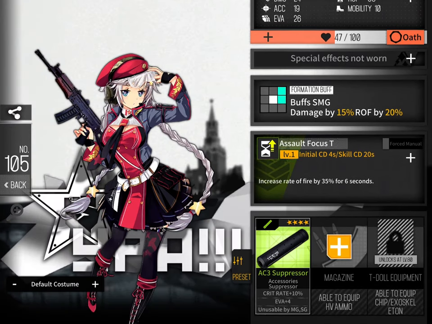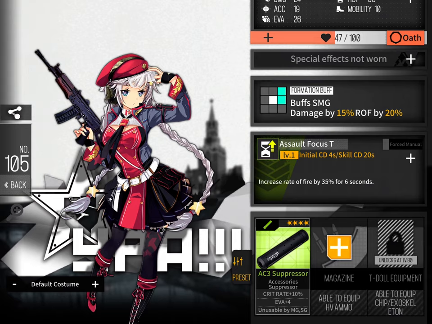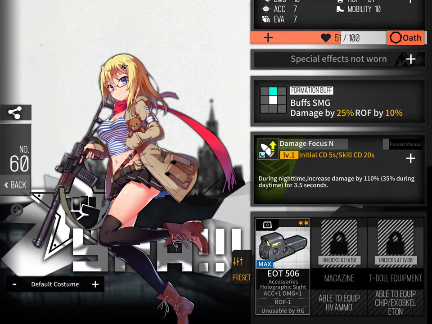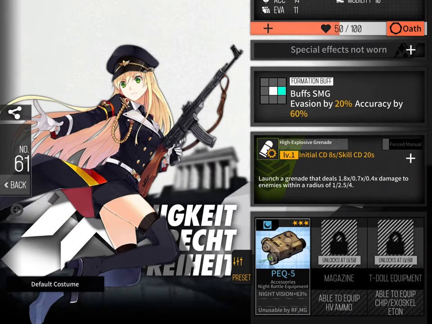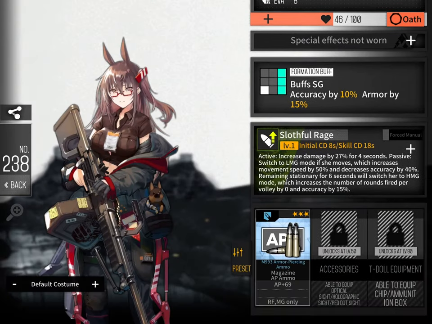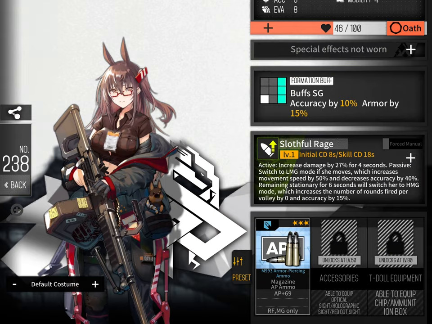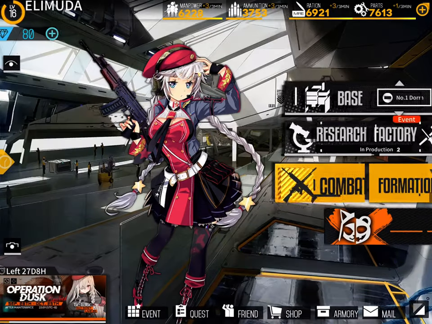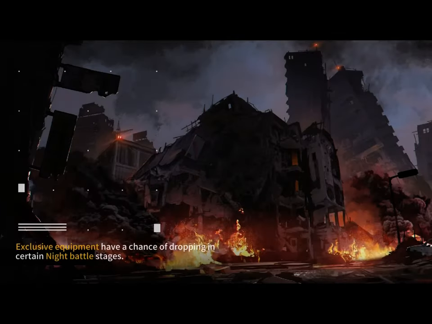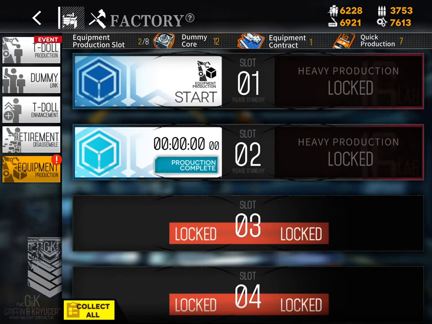Here's a T-doll, and this T-doll has a suppressor. That's a pretty good one. This one has a thing. That one has an accessory too. This one has better bullets. So yeah, all of my main T-dolls have accessories, and you get those accessories by crafting them. Look, I have one that's complete, so I can go ahead and open it.